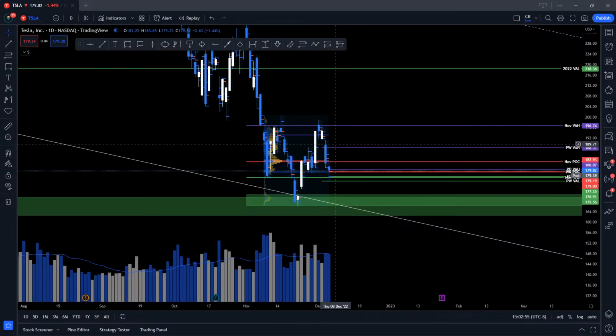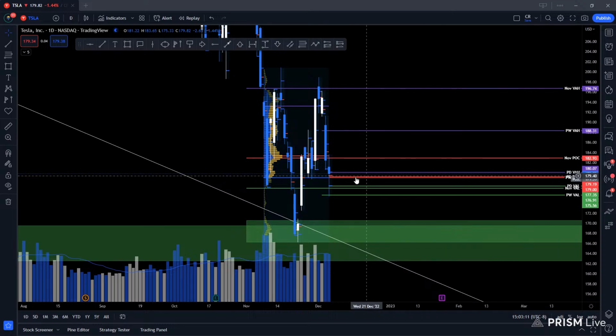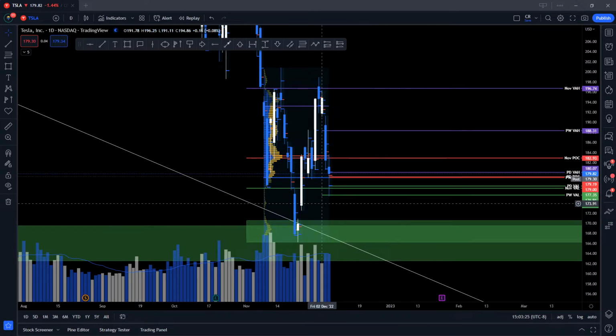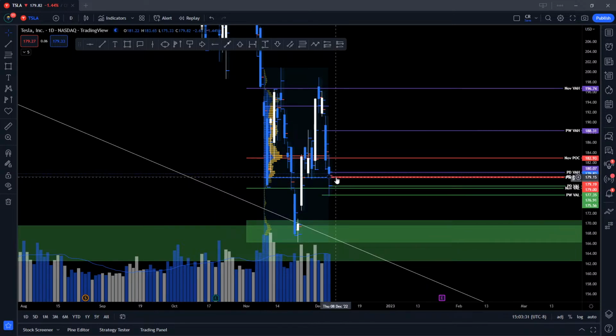So for this range here, it's got consolidation. Our value area low, which happens to be the previous week POC, would be a nice place to go short if we get a retest of this. But again, I think November value area low, if we break outside and come back, retest and go down, that'll be a good short as well. But this would be more ideal if we were to come back up to here, or down and then back up.